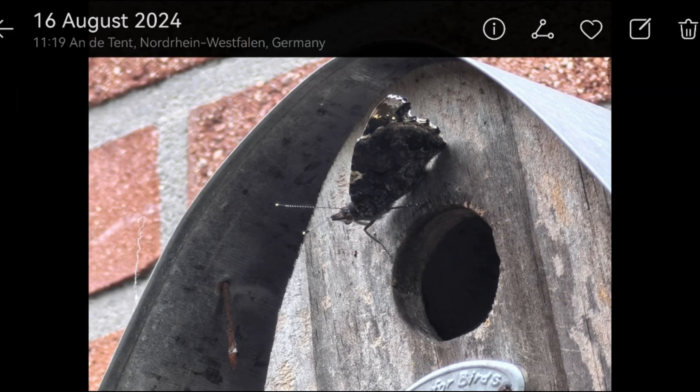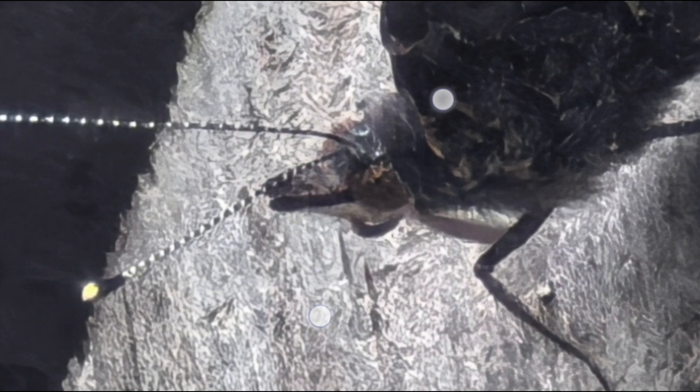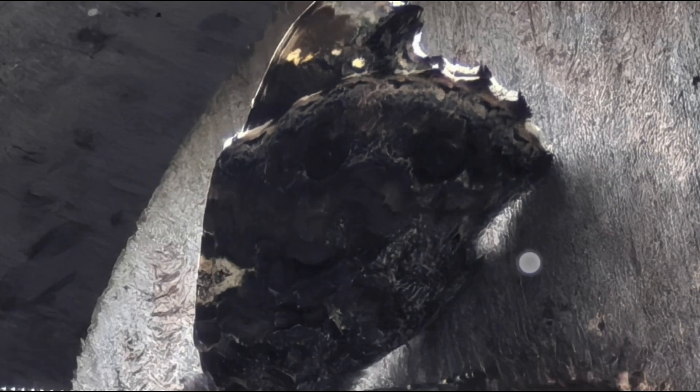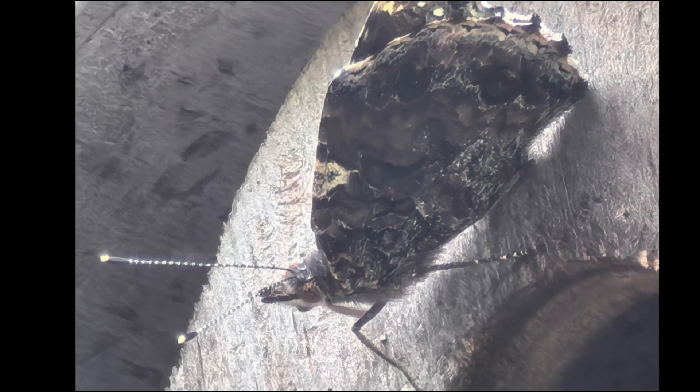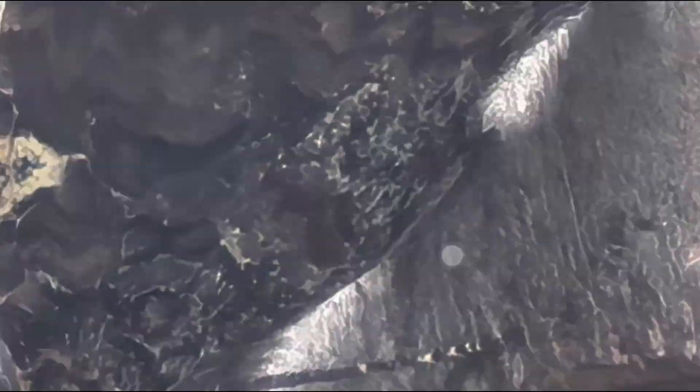This one here is at 10x zoom already — I found a little moth sitting on the bird's house. You can see nice detail, though if I zoom in a bit more, there's a bit of fringing going on. Up to 10x the detail level is okay-ish. Zooming even further, this is now roughly 25x — you can see there's a glare going on, it tries to raise the shadows. In terms of detail level, a little bit blurry, a bit of fringing, and it's doing a lot of computational photography to get more detail.